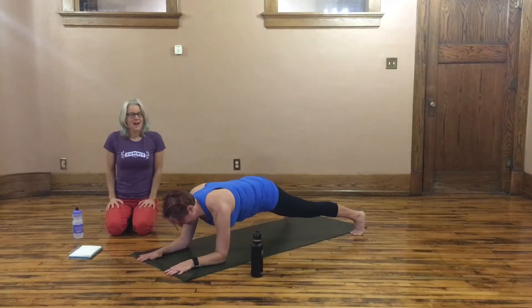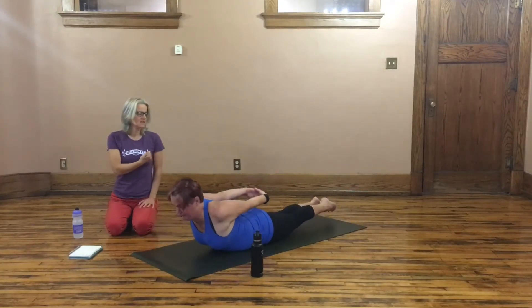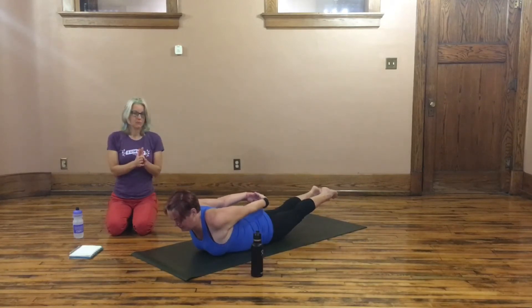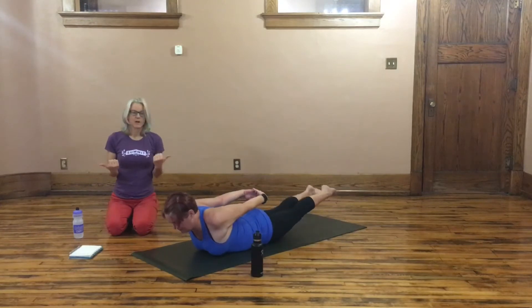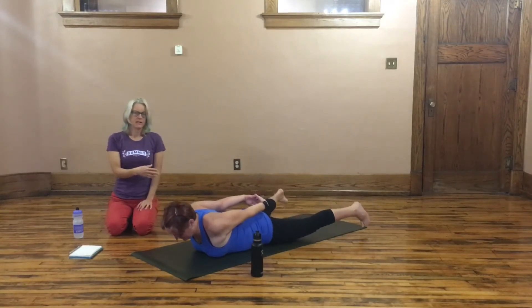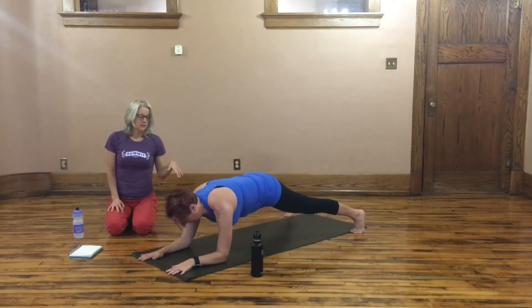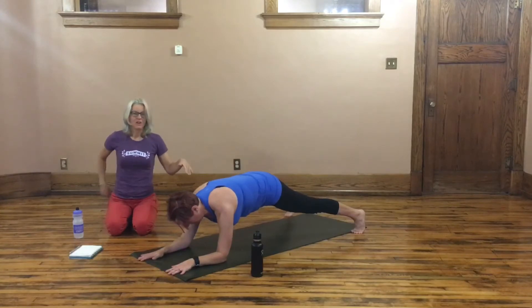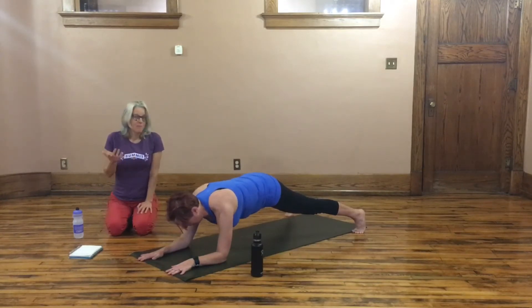Once we get to about five breaths, we lower and repeat the exact same thing: interlace the fingers behind the back, lift everything up, inhale taking the legs really wide, exhale squeezing them together. If you push out through the heel side of your foot rather than the toe side, that's the hip activation we're looking for, because you want to warm up certain parts of your body so you can stretch them better. Five times, then a five-breath hold again. If you start to lose integrity and feel like you're collapsing, lift your hips a little higher — it's better than letting them hang too low, which causes trouble in the low back.